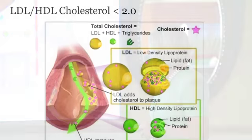Theoretically, the smaller molecules are more easily oxidized and can get into the blood vessel wall and cause havoc more commonly than larger molecules. And everybody has their own distribution of size of molecules. It's genetic. If you make small molecules, or subtype B, 80% of heart attacks take place in subtype B patients. So if you've got small molecules, you can make them bigger. Niacin is the only drug that does that, quite frankly. So you can change that whole lipid profile with medications. Unfortunately, good diet and good dentistry don't get that part done. But niacin has been proven to be very important in our armamentarium.